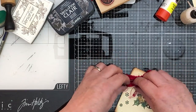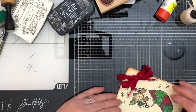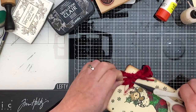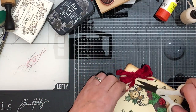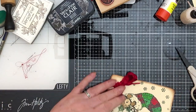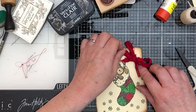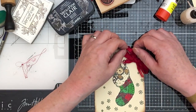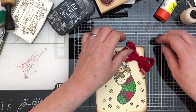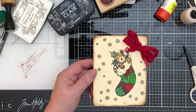There we are. If you pull all those out, they begin to look quite nice, pretty. Yeah, that's nice. I'm going to have to trim some of these threads off. There's too many threads even for me. I do like a bit of threads around the place. There we are. So yeah, we've got a nice double bow. The ends of the sari have got the washi tape on to protect them. You can just fiddle around with that till your heart's content, but that's it. So there we are. Looks nice.